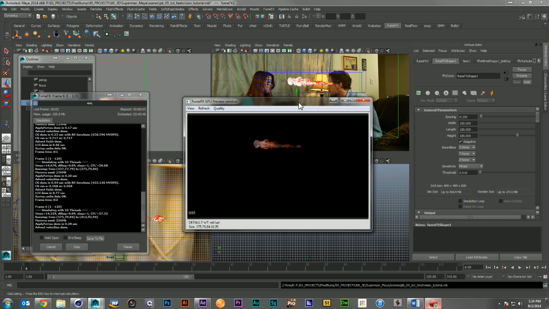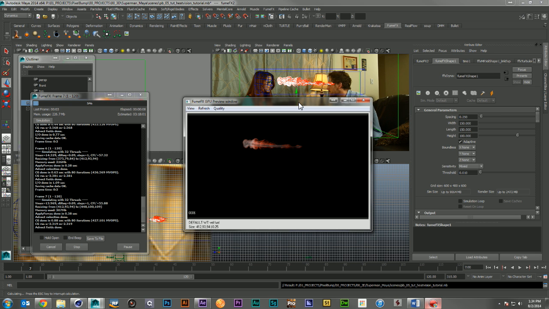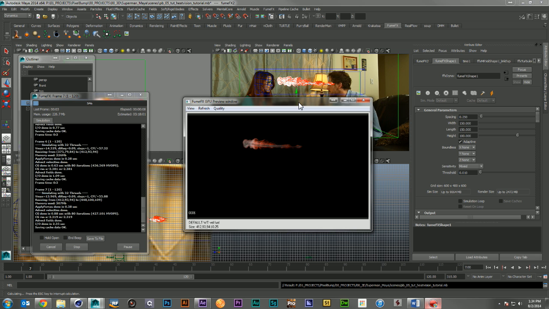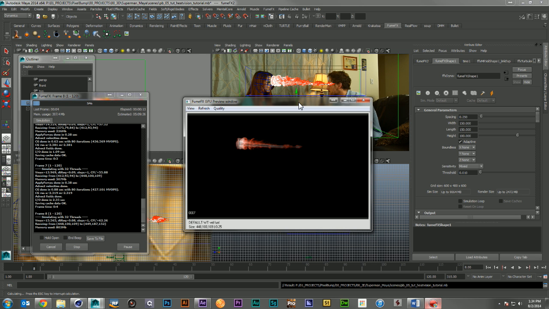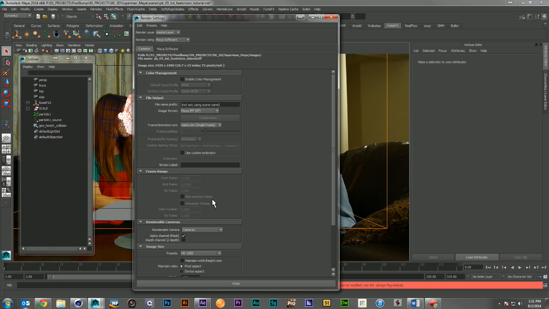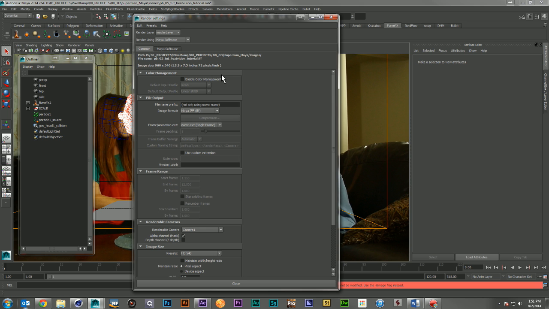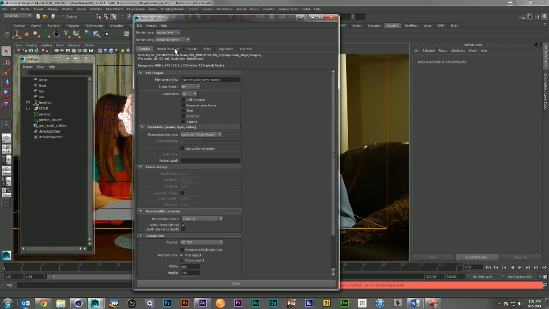All right, at this point, I'm going to stop it, not because I don't like anything. I'm actually really liking the way this is looking a lot. What I want to do is come in, bring up my render settings, and I'm just going to take a preview render because I think this is looking pretty close to final. And I just want to take a look at it really quick.